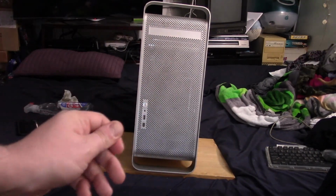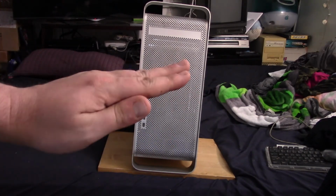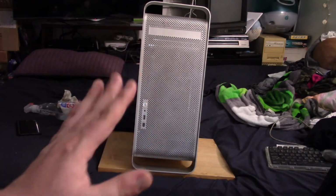And remember, if you want one of these, even any of these models, really try hard to find them locally, because I have seen so many shipping disaster stories with these. They're really heavy, so even properly shipped, sometimes there's accidents. So just keep that in mind if you want one.